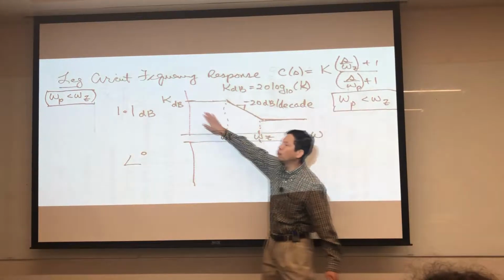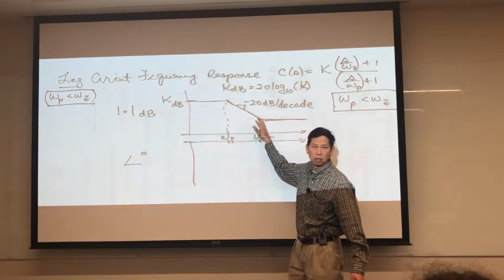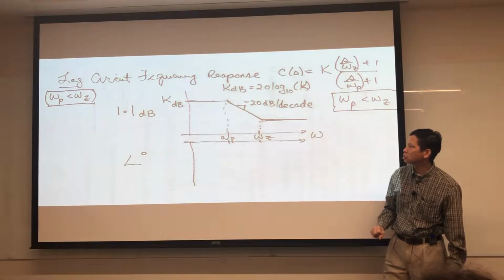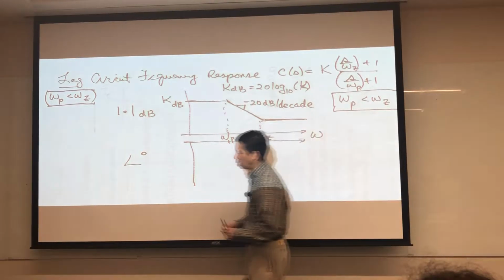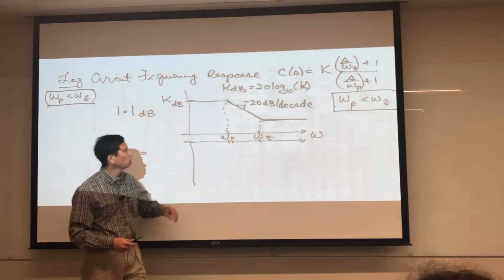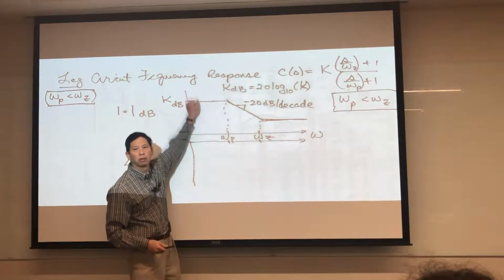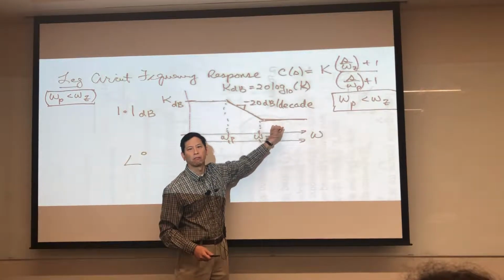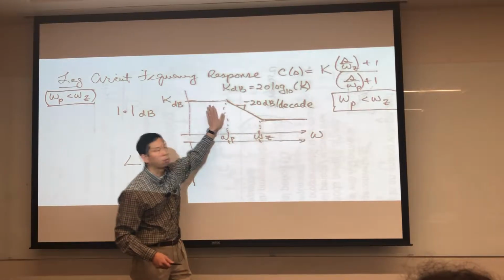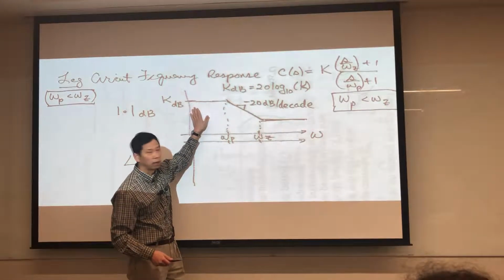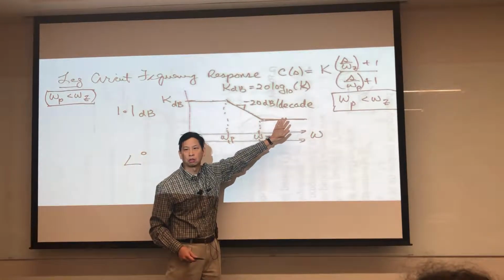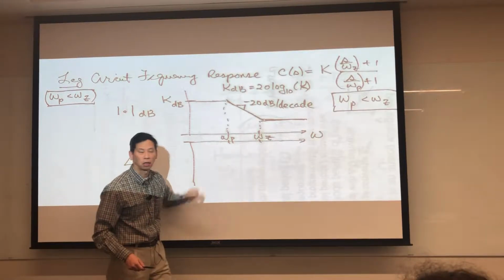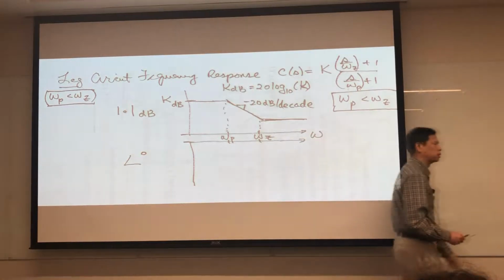There's more gain at low frequency than there is at high frequency. Or you can say, I can reduce the high frequency gain. Okay, those of us who listen to music, we are familiar with a graphic equalizer. It says that I want to increase the bass and I want to reduce the treble response. Okay? Now for music, this is all we care about. We've just increased the bass and reduced the treble response. But in control systems, we have to worry about this part here as well because it affects the stability margins.